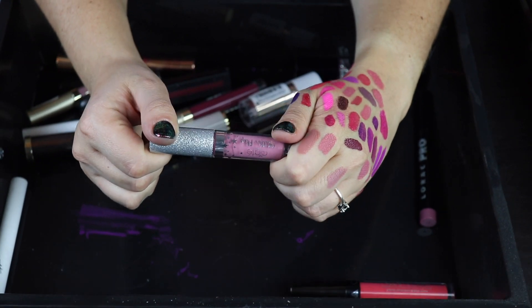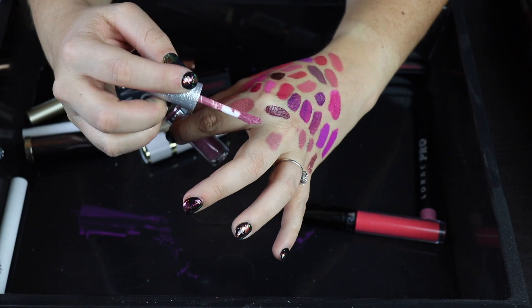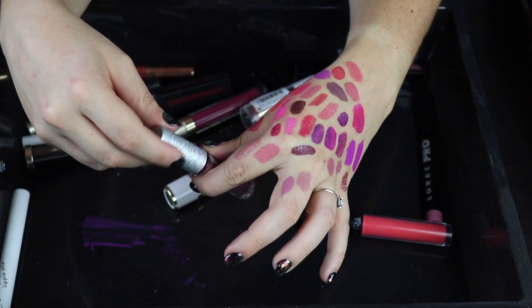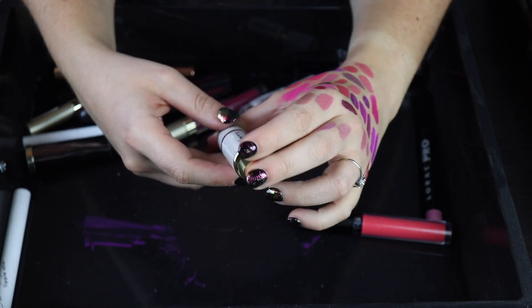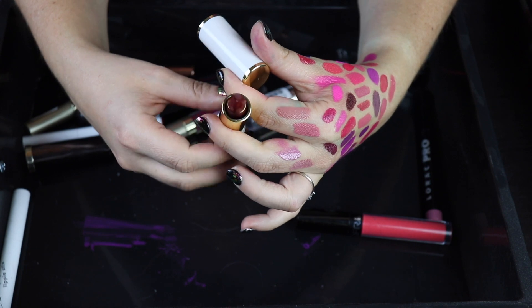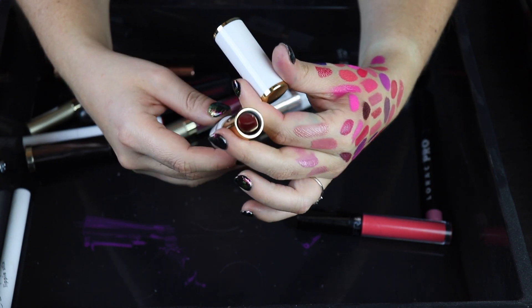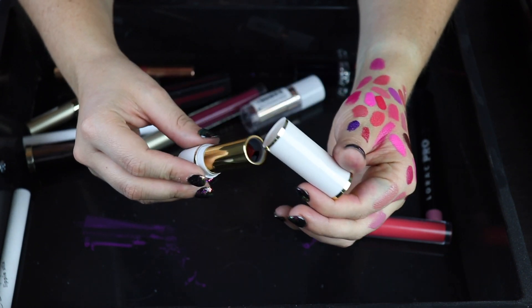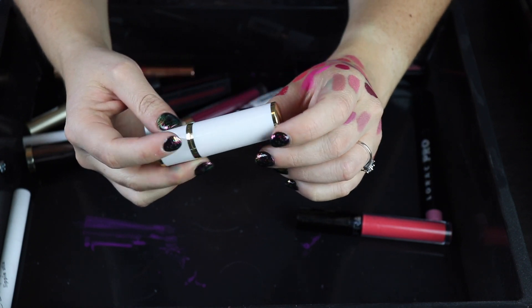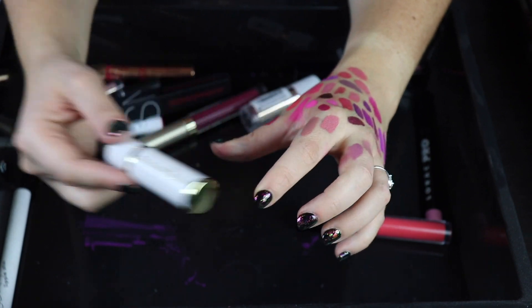Here's another Ciate Glitter Flip — I'm getting rid of these. I bought a holiday set to try them out and the colors are nice but they're just not comfortable to wear. Here is one of the lipsticks from the Colored Rain mystery bag — this should be with the reds. I'm decluttering this because I don't wear dark bullet lipsticks and I don't wear a lot of dark reds. It's super new and I've only worn it once, so I'll find someone to give it to.